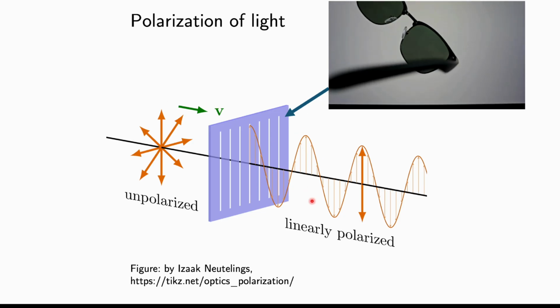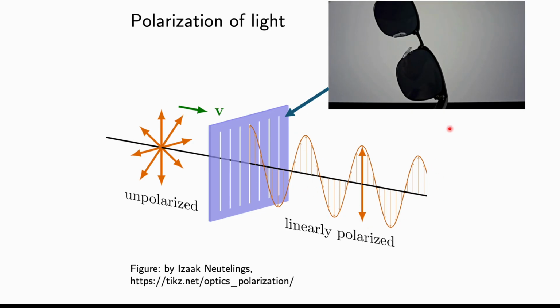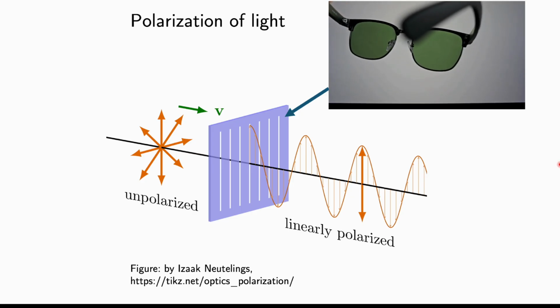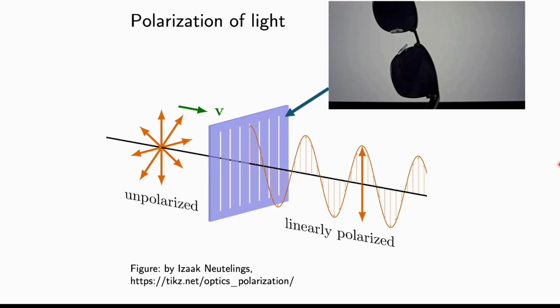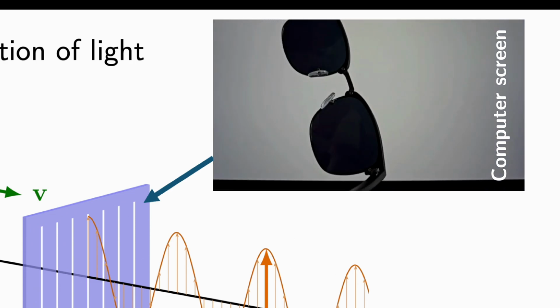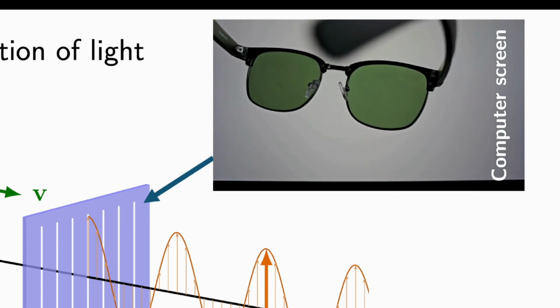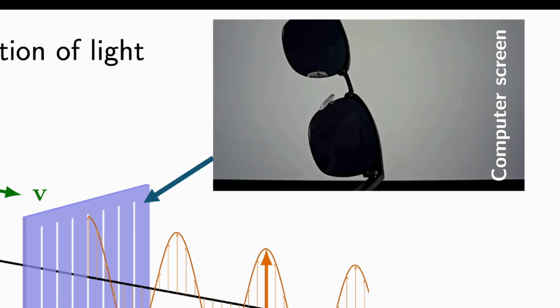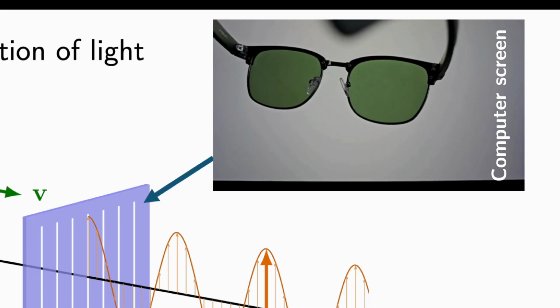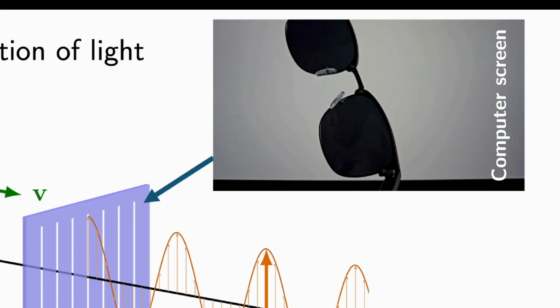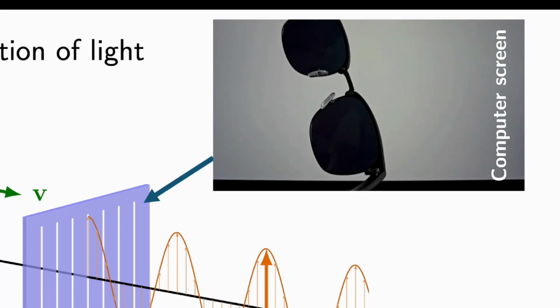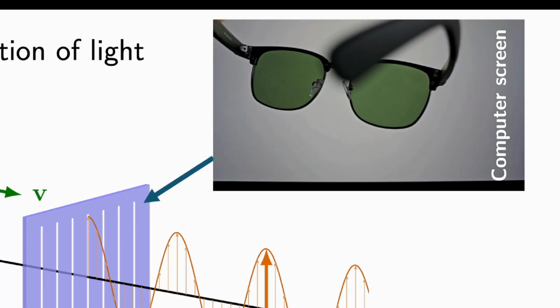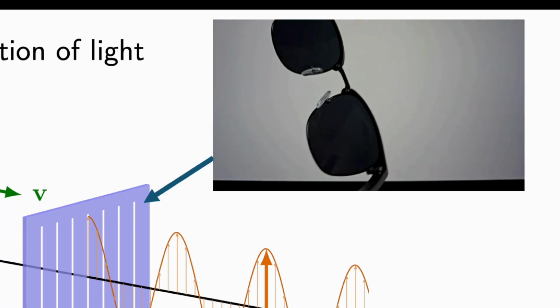When unpolarized light passes through a polarizer, such as polarized sunglasses, it becomes polarized. You can test whether your sunglasses are polarized using a computer or sometimes a phone screen, because the screen emits polarized light, apparently vertical. If you look at the screen through your glasses and rotate them, you will notice that at one angle the screen appears bright, and when the glasses are rotated by 90 degrees, the screen becomes dark because the opposite polarization shall not pass. And the question for genius is here: how could you guess the polarization of the monitor based on this GIF? Write it in the comments.